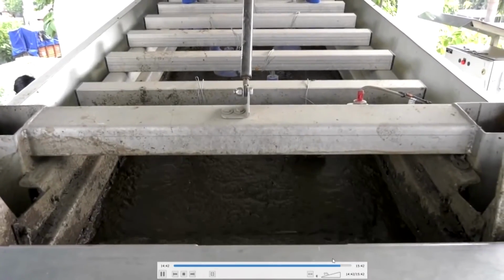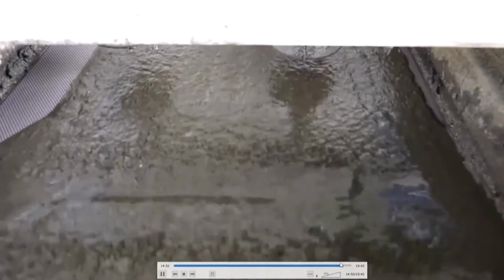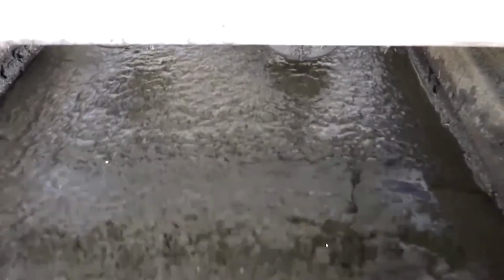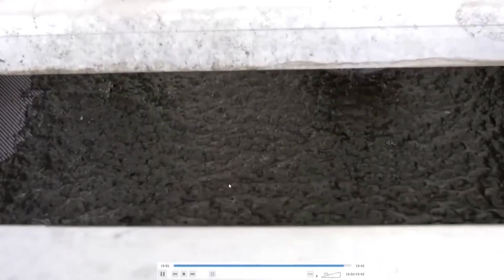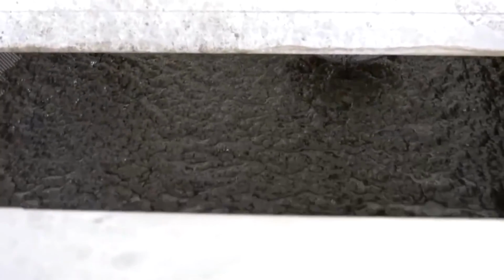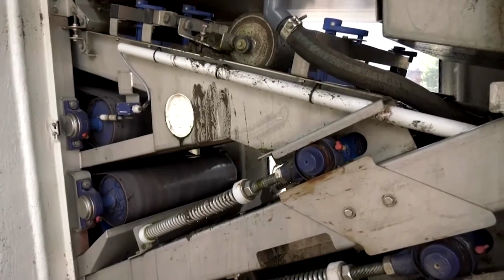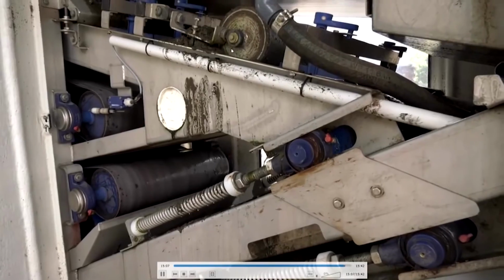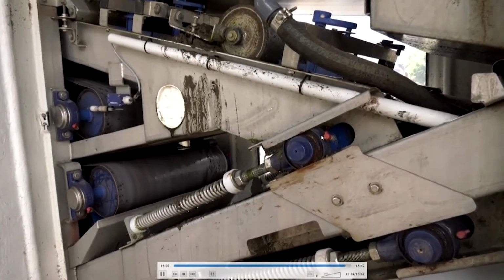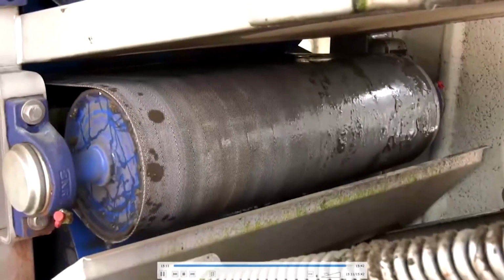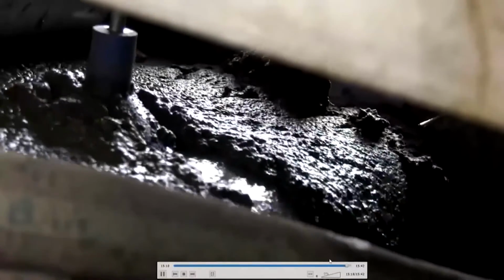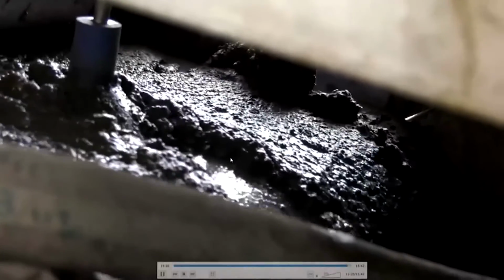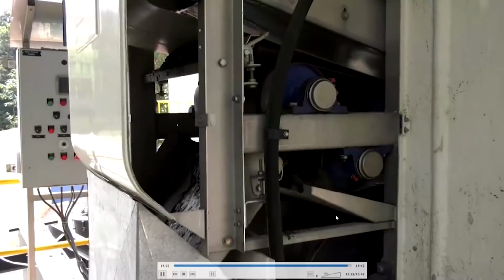Let's see what else we have. This is the sludge that has to be dewatered. As you can see, it's not the typical wastewater, it's sludge, and after the polyelectrolyte the flocs are different, but still there is enough water. It's coming in at the top and going in like this. It's a filter press system, and you can see the water being removed. Sequentially you see less and less water in the system.